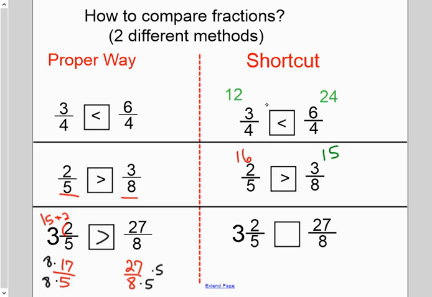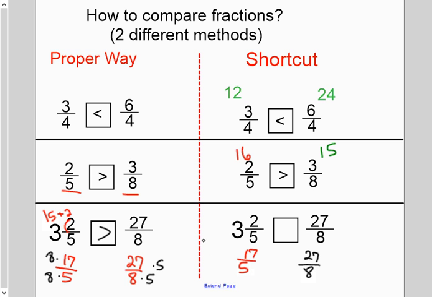So what I recommend is whenever possible, probably just go ahead and use this shortcut. For the shortcut to work, you absolutely have to have two fractions. The mixed numbers are not going to cut it. So, where we could go either way on this proper way, we've got to get it into two fractions over here. 5 times 3 is 15. 15 plus 2 is 17. So that's my new top number. Let me just pull this down right here. And now we can do the multiplication.